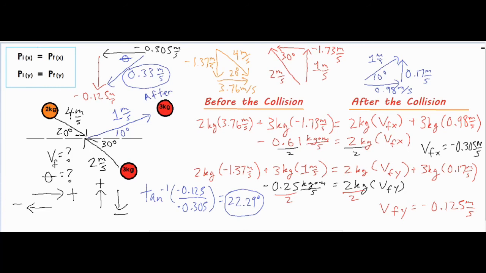And then finally, when you want to finish off and find a final velocity, you piece together your components of the triangle here and here, and then your final velocity will be the hypotenuse of that triangle. And if you need to solve for a theta, the angle that it bounces off at, you can use the inverse of some kind of trig function. I chose to use the inverse tangent and use the opposite over the adjacent side, and I got my angle of 22.29 degrees. So I hope that was helpful in helping you set up, organize, and solve for a final velocity and an angle for a two-dimensional collision problem.